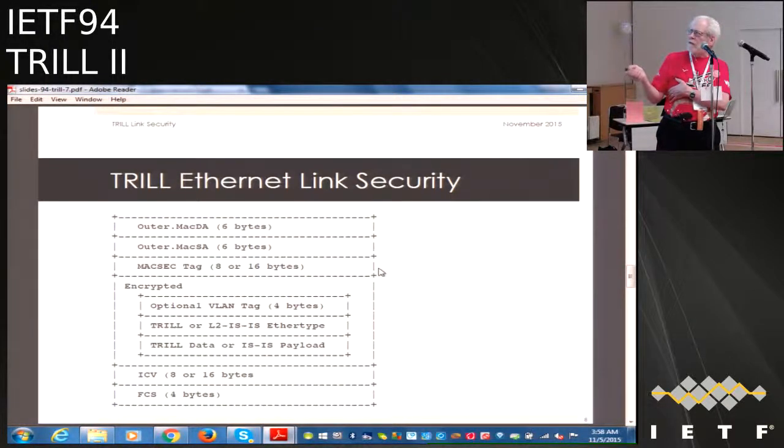Then there's an integrity, I think it's called an integrity check value. It's actually the stuff that shows that it hasn't been corrupted, to verify the contents. Depending on what MACsec options you've chosen, it can be 8 or 16 bytes. And of course, if it's on Ethernet, you still have the frame check sequence, but the frame check sequence is really just designed to detect hardware errors and noise on the line and stuff like that, not to provide security.